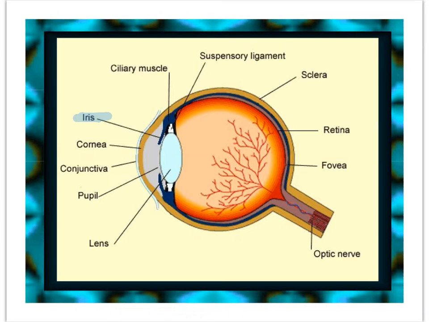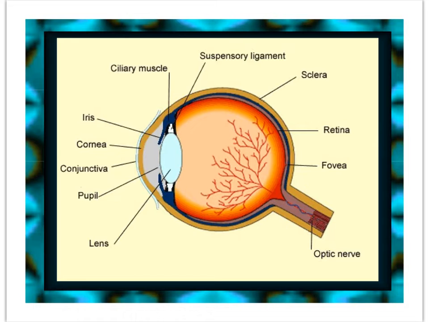One other thing you want to know about your iris is that while it does help to control how much light is getting through your eyes based on the amount of light that's present, your iris will also respond to emotional situations. So if I'm a really good salesman and I'm showing you some items that I want to sell, I can actually notice what happens to your pupil emotionally in response to the things that I'm showing you, and I know where I need to negotiate with you and where I don't.